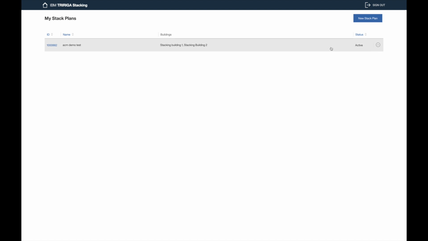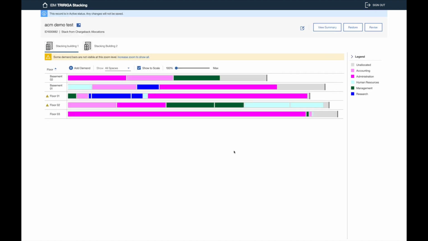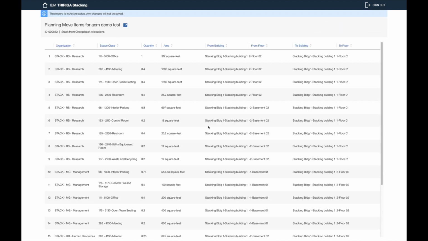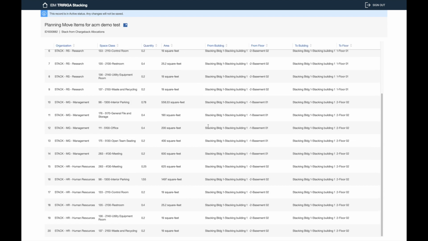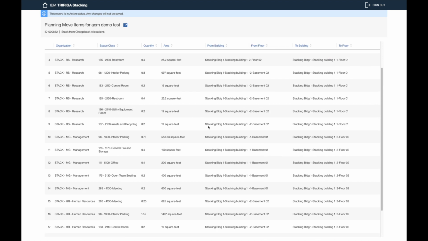So at active, this is basically done. Your planning move items have been created, and you can take action so that the planning move items can proceed with its downstream process, because it will specify where the from building to building, from floor to floor is, etc., and what's necessary for that move.